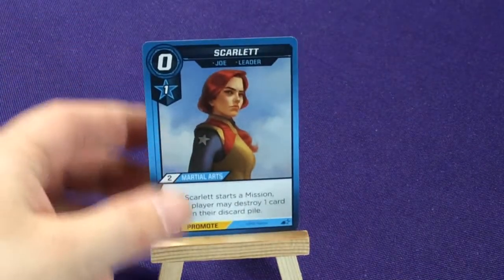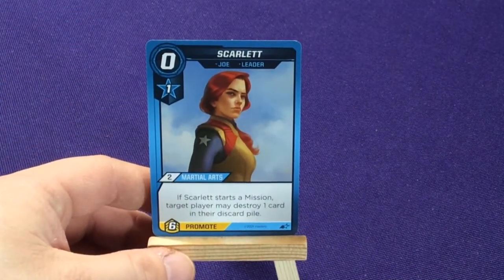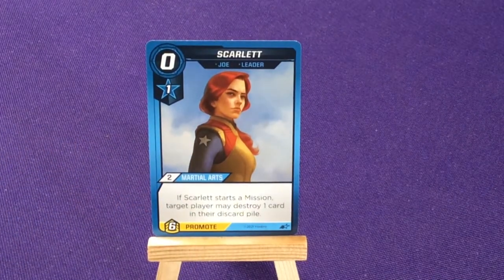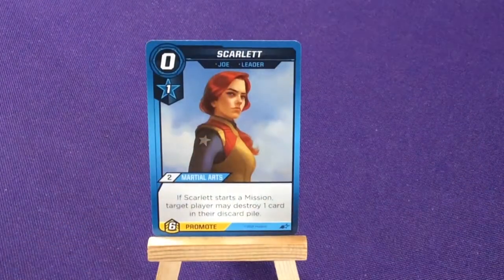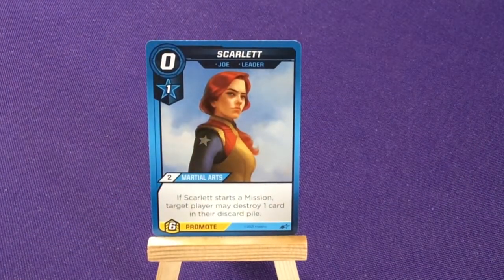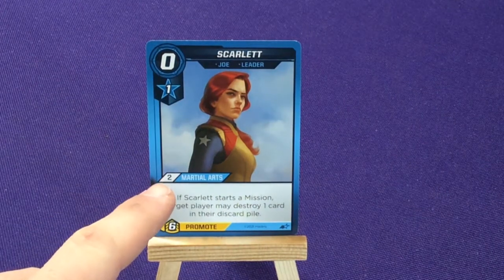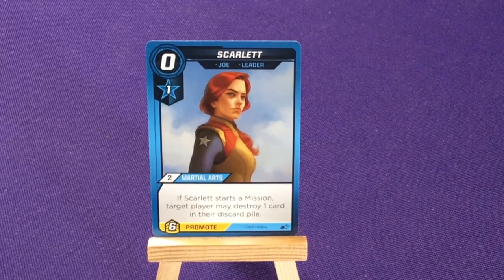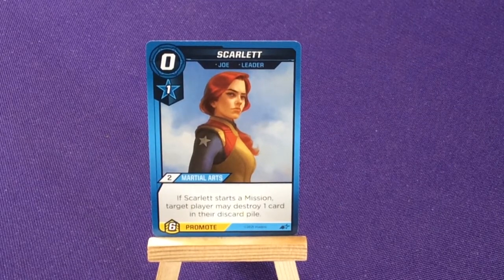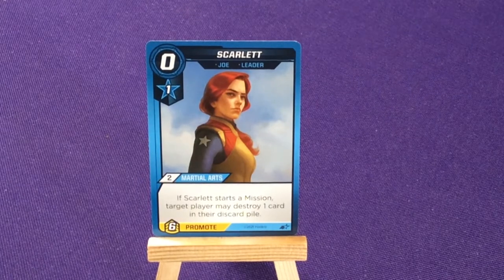Alright, so let's look at our leaders here. So we have Scarlet, who, so they all cost 0 because they're technically starter cards, but they'll give you 1 extra bonus. Then they have a little number here. This is their skill. So she gets 2 for martial arts. It says if Scarlet starts a mission, target player may destroy 1 card in their discard pile. This will help, again, get rid of some of them cards.